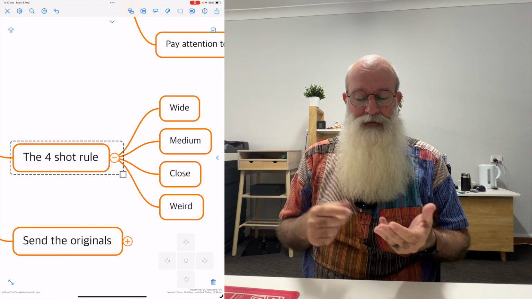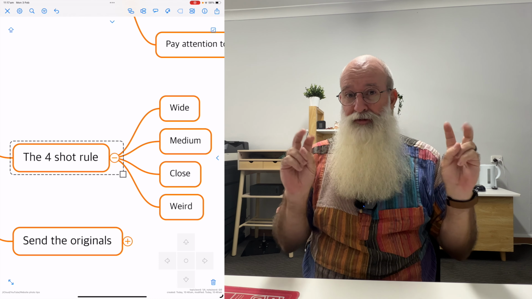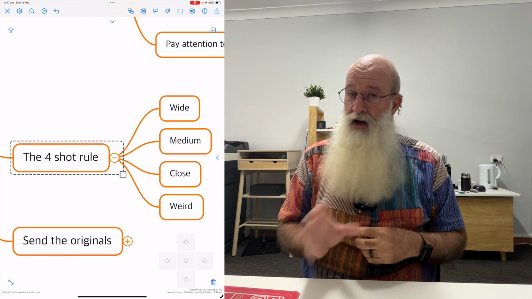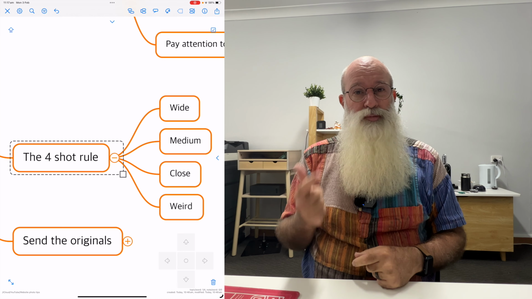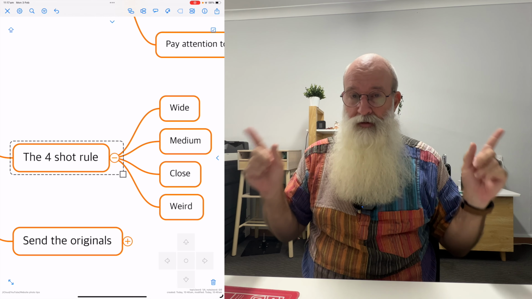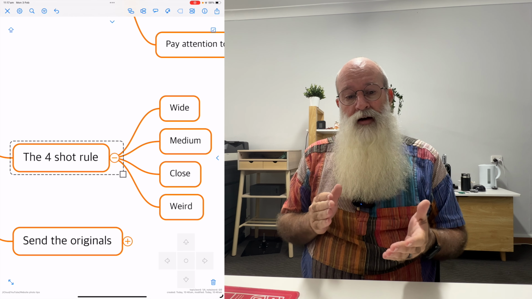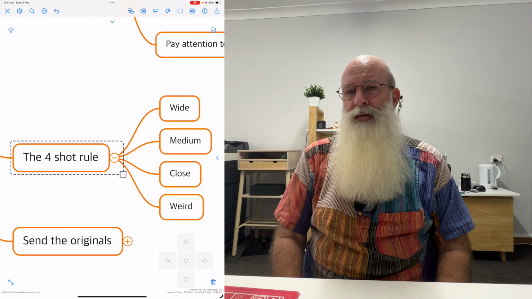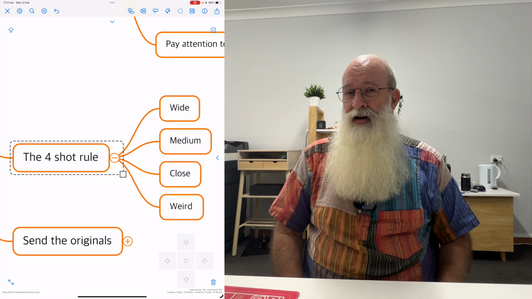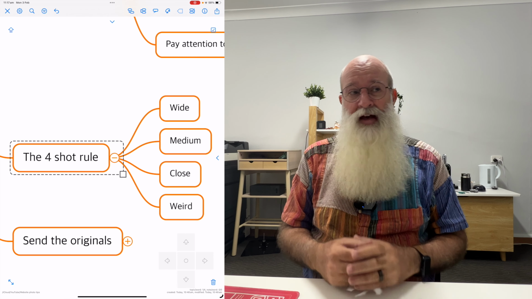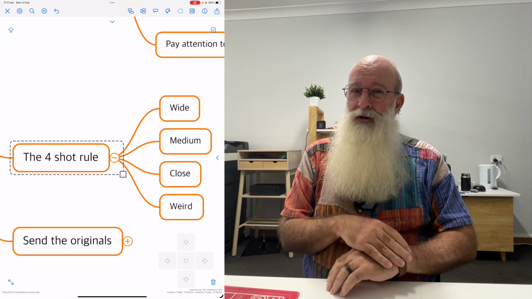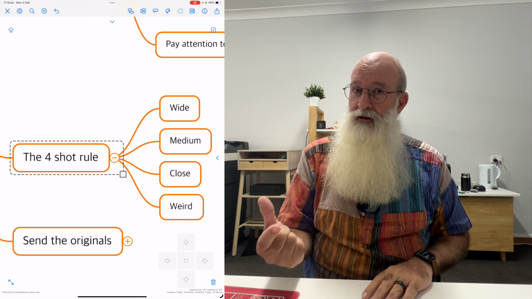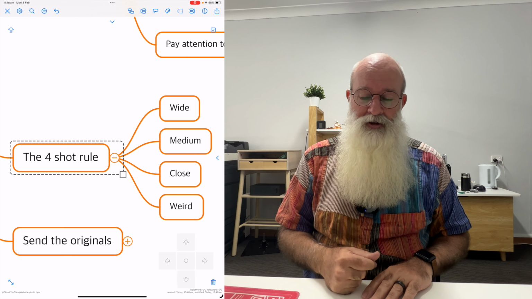But if you've got what I call a flagship, iPhone or Samsung or something like that, that's got the 3 lenses on your back, that's a kind of a mental prompt to use all of them: wide, medium, close. The close-up shot is where you can get a little bit creative sometimes. It might be a particular piece of detail or something like that. It's not always applicable, I know, but think of that, and unless, look, this is stupid, take a close-up shot anyway, because you never know, I might be able to use it.